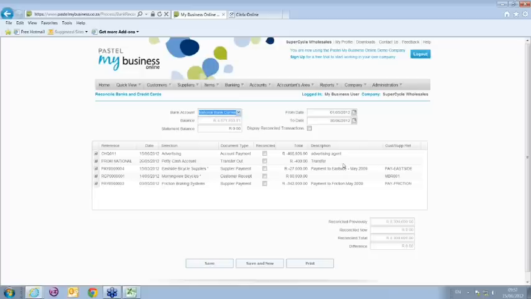Okay, so as you can see, the only reason you do this Reconcile is to make that comparison between what you've imported, what you haven't. So if this isn't done, you're still going to be able to process. Your reports will still be able to produce. The only difference is you might not balance.